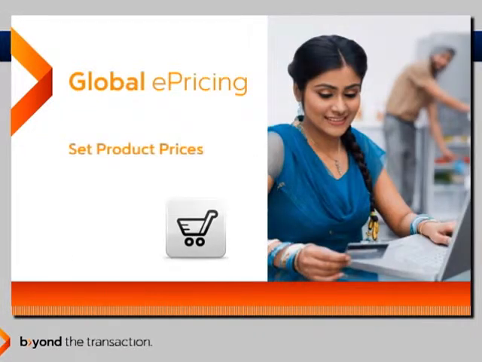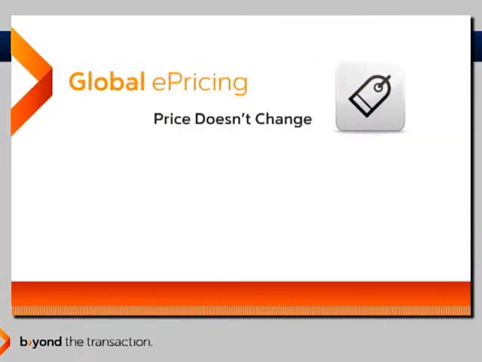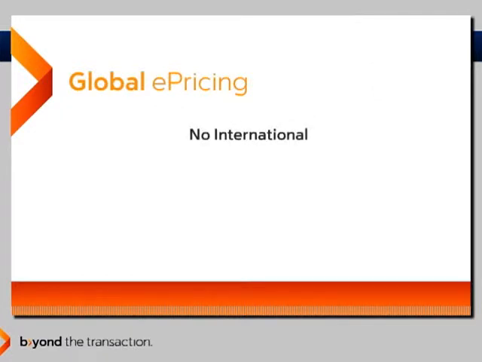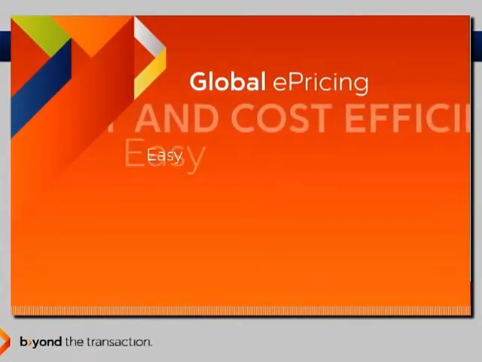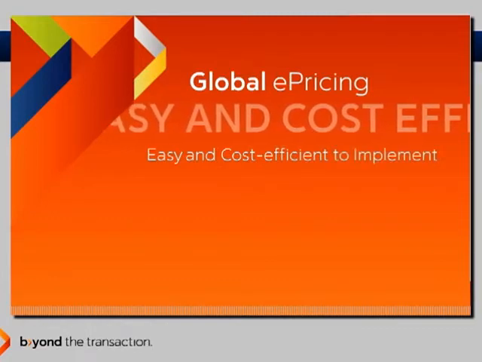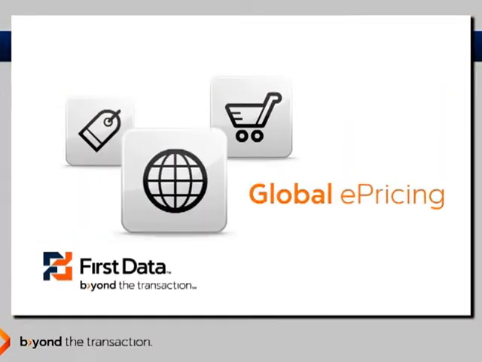And you may set product prices for each country you serve. Your price to the consumer doesn't change each time they visit your site. Your customers pay no international currency conversion fees, and they face no exchange rate hassle. Perhaps best of all, global ePricing is easy and cost-efficient to implement. Go global with First Data's global ePricing.